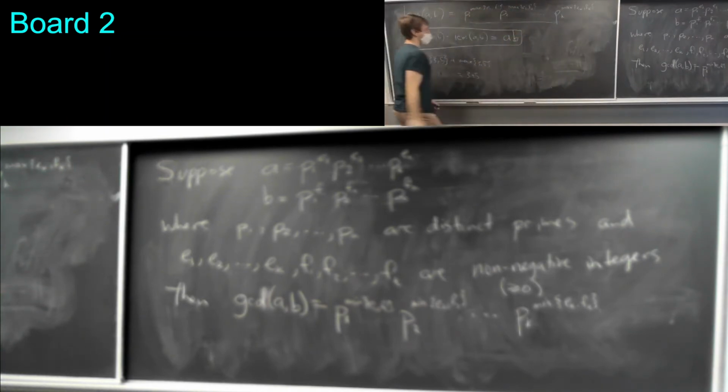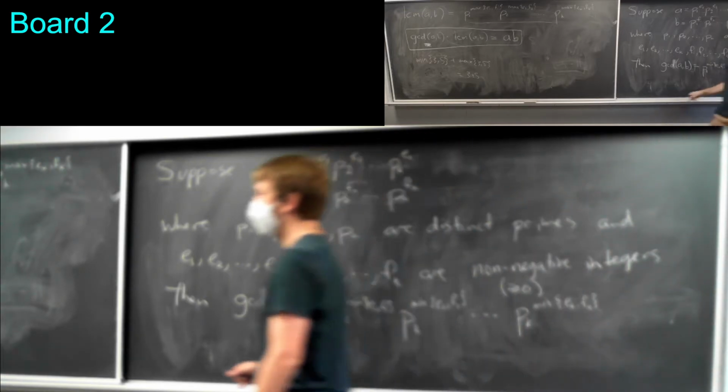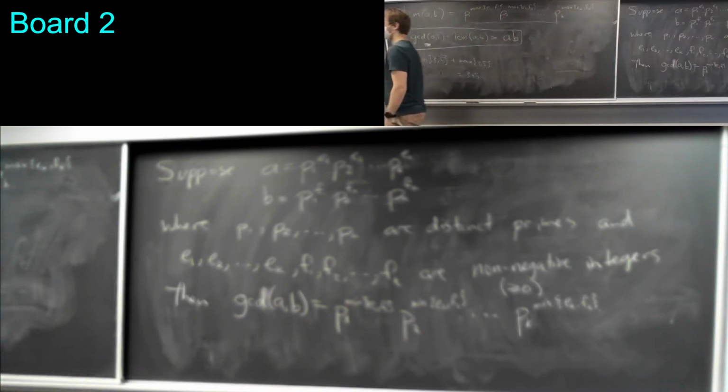which can be sort of useful, because suppose somebody tells you to compute the GCD and the LCM of two numbers, and let's say you compute the GCD. Then you're pretty much done, because you don't have to go through some complicated procedure to get the least common multiple, because you can just divide. Once you know the GCD, you just take A times B divided by that number, and it gives you the LCM. So once you know one of these things, it's easy to figure out the other one.